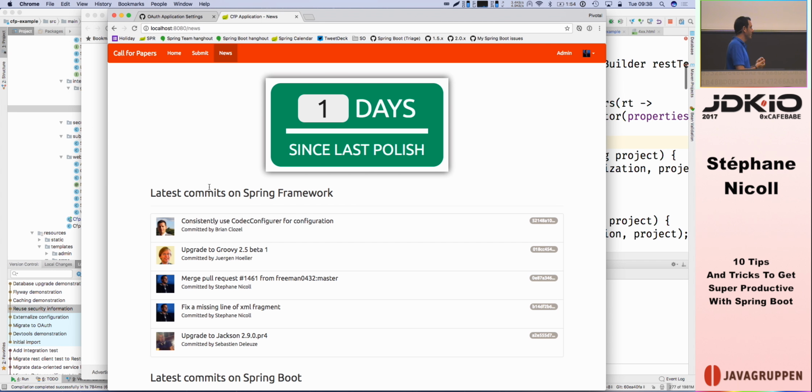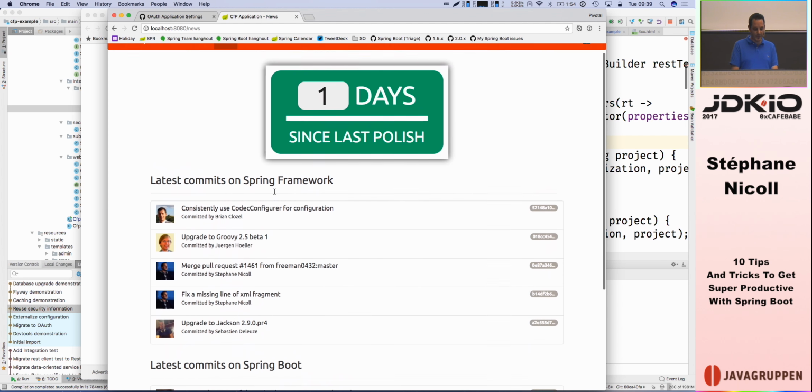Maybe you don't know about that, but the framework has a lot of commits with polish in it because we polish a lot. We look at commits and okay, something is wrong, we can improve that. So we improve it a bit, we commit, we call that polish. And there was a joke on the internet that Spring Framework has a lot of polish in it. So we've made the same joke. Maybe it's not funny, I don't know.